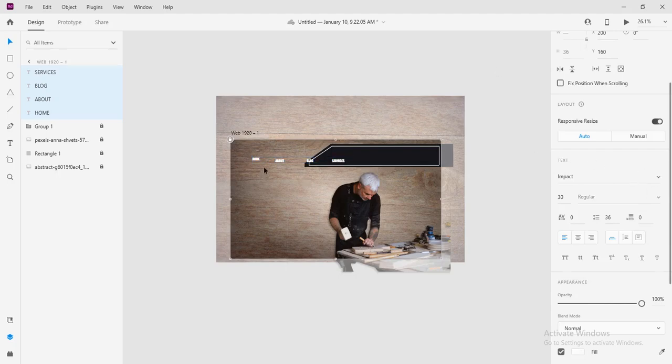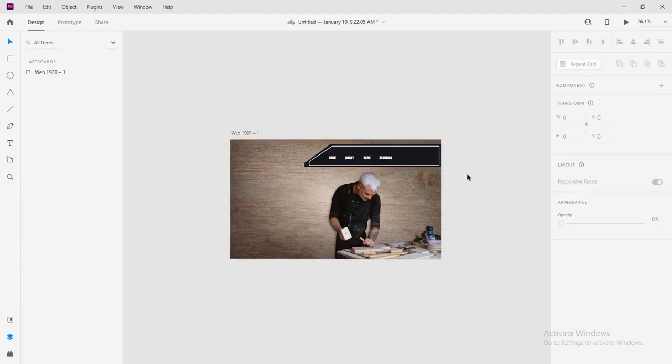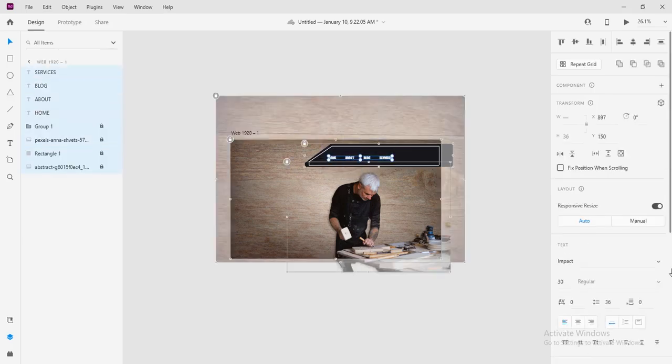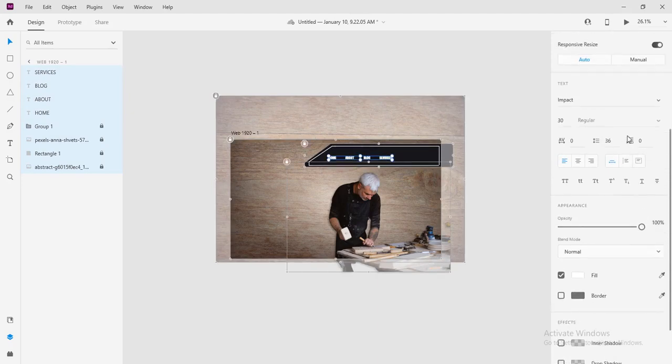The next thing I would like to do is play around with the spacing within each item. Take it to the center of this beautiful object, align them in a straight line. Then the next thing is that I don't like the Impact, it's too bold.